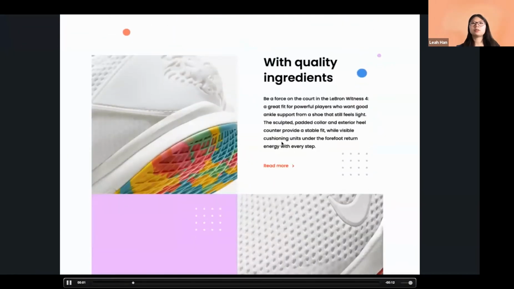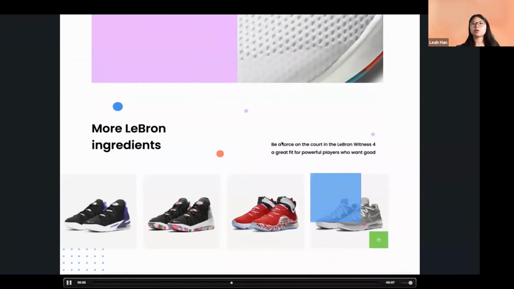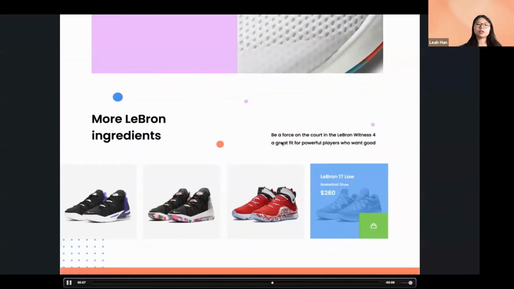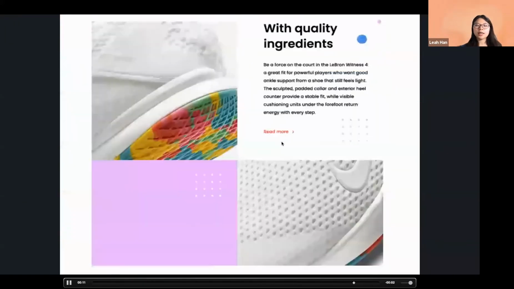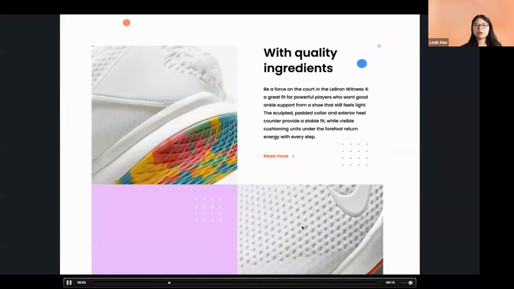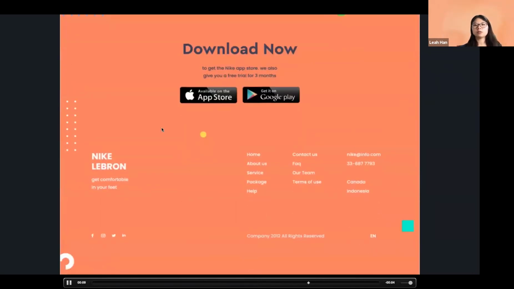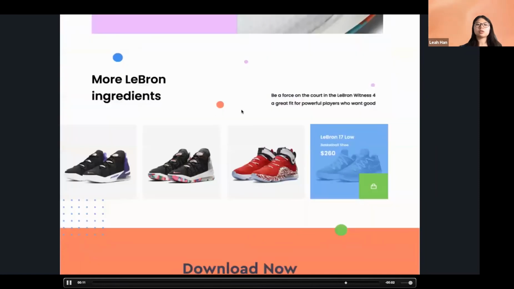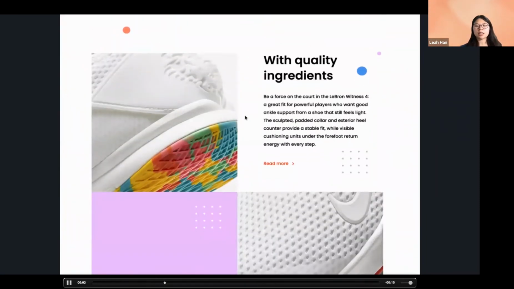And let's check out this example. This example is more complicated than the first one. As you can see, when I scroll the page, the text and the pictures will appear slower than my scrolling action. Can you see that? In general, we call this kind of interaction parallax.